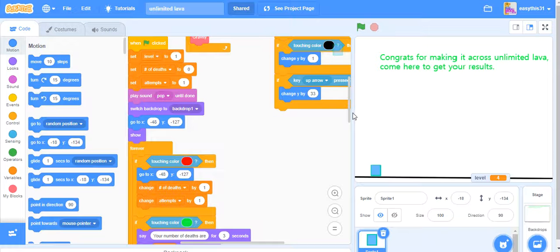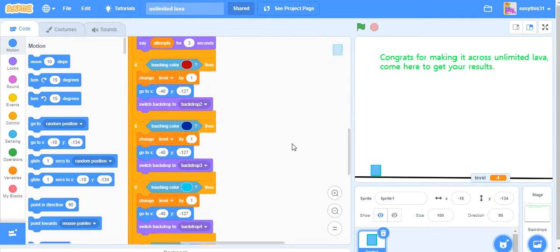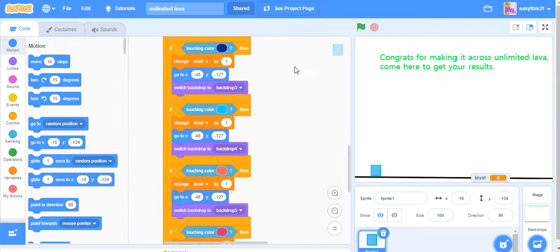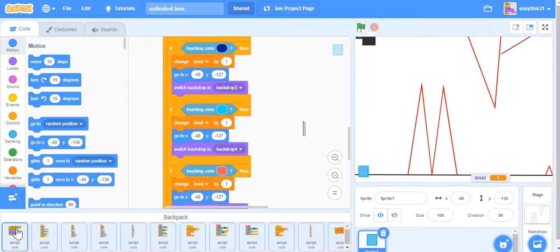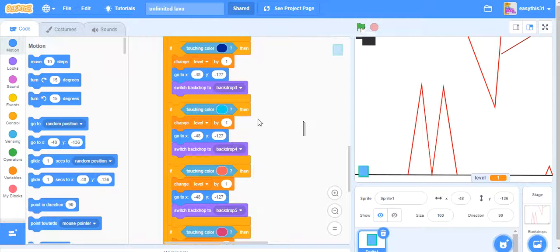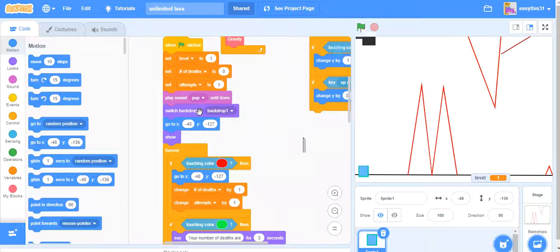So, hello Epic Coders, and my intro said that I will be teaching you how to code to reset after crossovers. And I already coded that. It's a little one, it's that one, and it's simple. It's easier than you think, but it's not going to be easy if you don't have a variable called number of deaths.